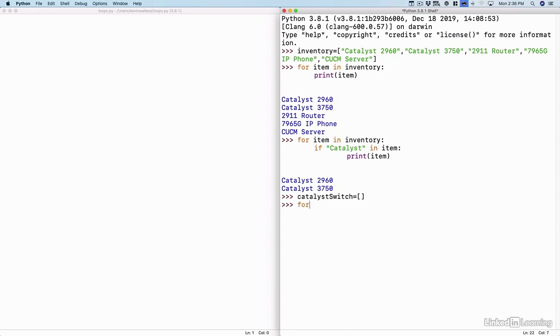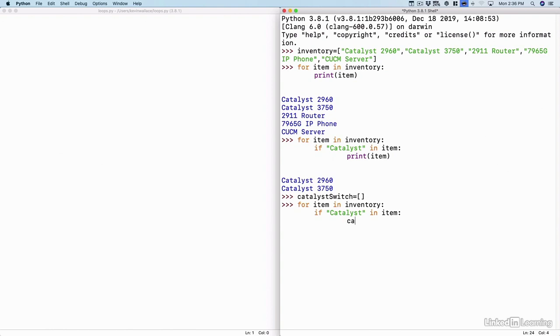I'll say for item in inventory, just like we did before, and I'm going to say if the current item contains the word Catalyst, just like we did before, instead of just printing it, here's what I want to do. I want to append to the Catalyst switch variable that I created, that list.